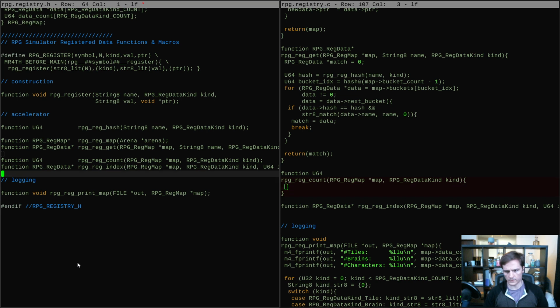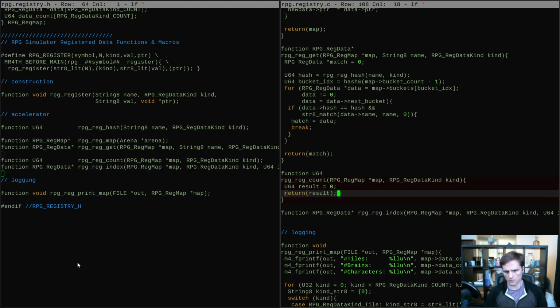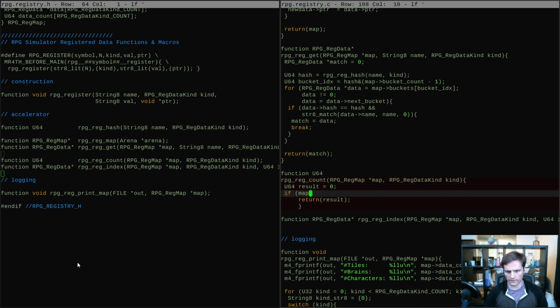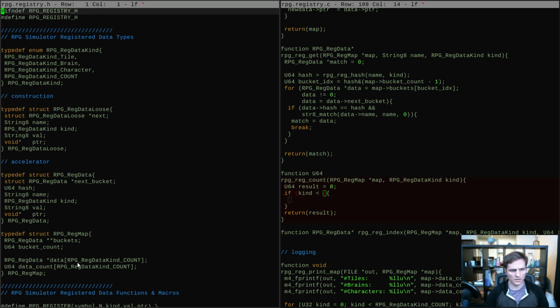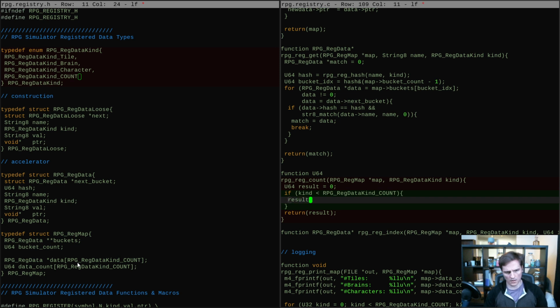So this is U64 result equals 0 if kind is in the right range, and the result is the map's data count indexed by kind.